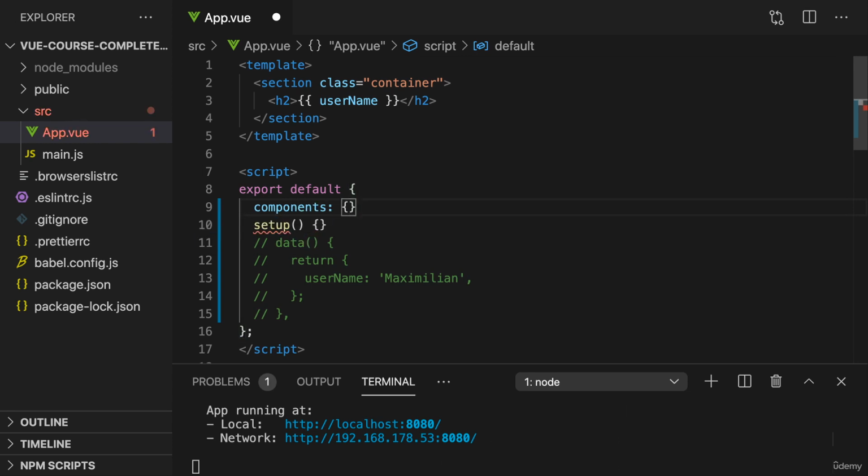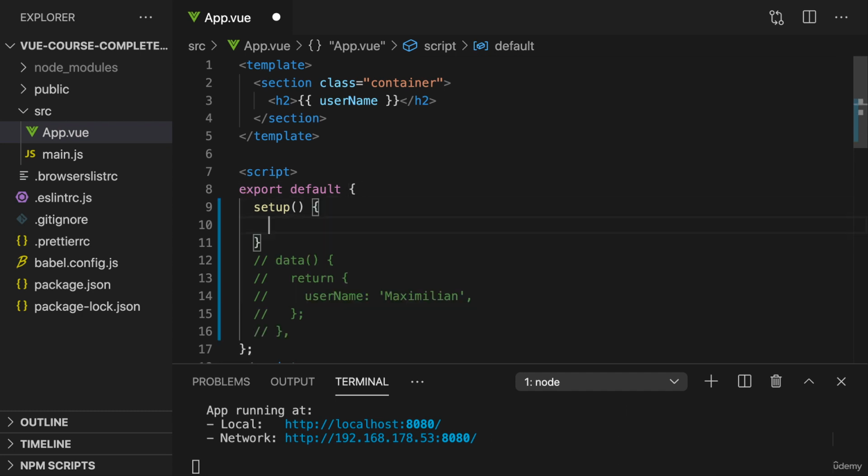And again, if we had something like local components registered in the components option, or if we had props here, that would remain untouched. That would stay here. But we now added setup, and now the goal is to replace the data we managed here, so username, with something new so that we still can output it in the template.